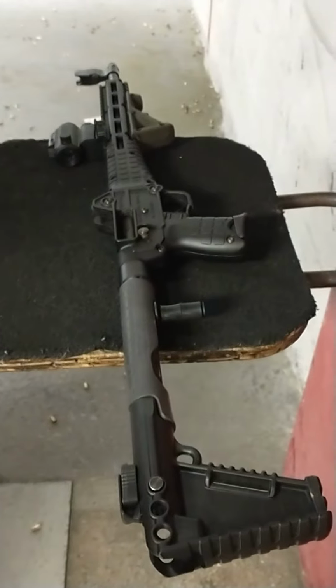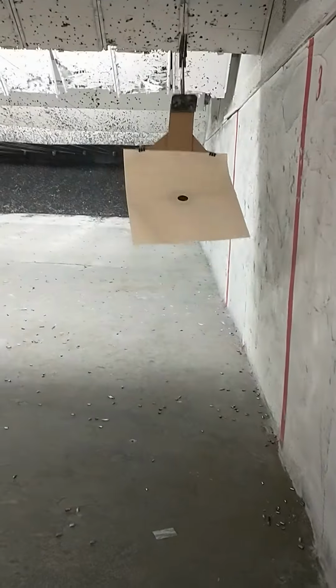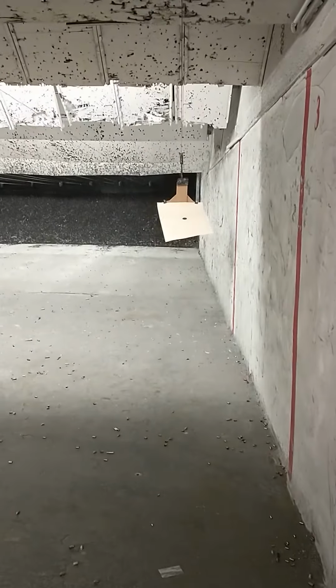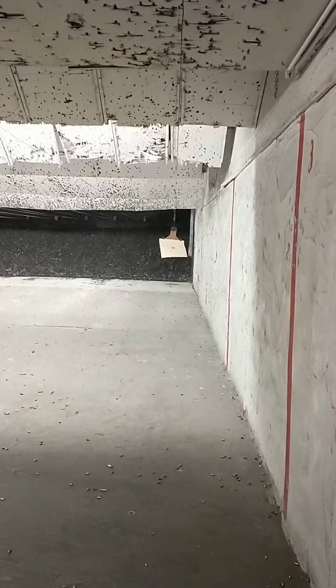Bubba Blades FLA here with the KelTec PMR30. Got the 9mm version. He's shooting 115 grain S&B FMJ. 25 yards, shooting with the right hand, filming with the left.